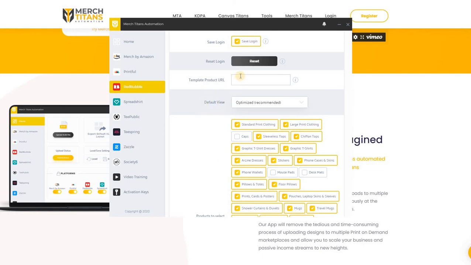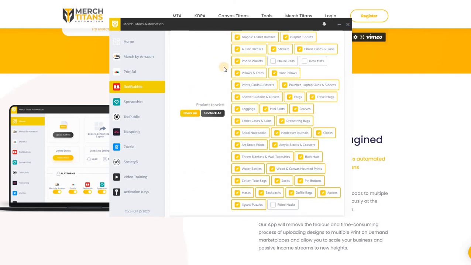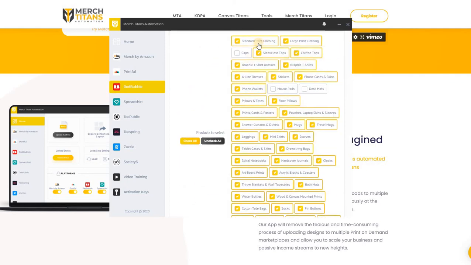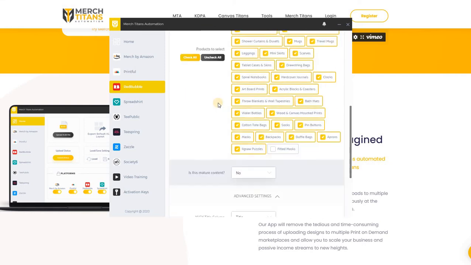So for example, where you're saying, okay, copy my product from this product in Redbubble, you have to make sure that the selection of products is exactly the same as it is in your URL. If you've selected a few extra products here than you have in your template URL, there will be problems. But if you've selected just the standard t-shirt here and on the link, or you've selected every single product here and there, you won't have any problems.